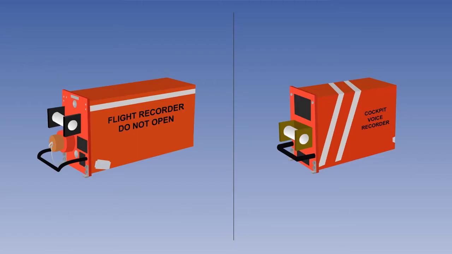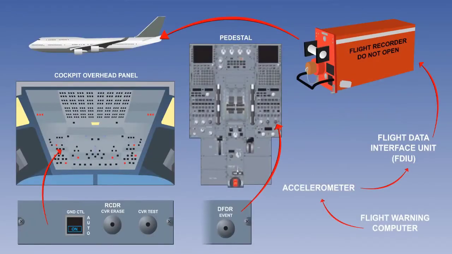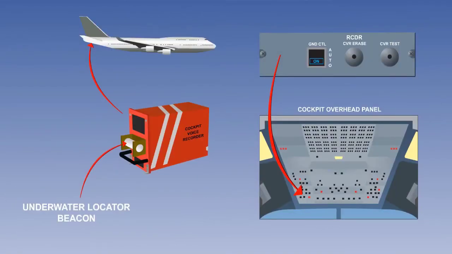They are painted red or orange to aid in their location, positioned near the tail area of the aeroplane to help deal with excessive G-forces, and designed to withstand fire, shock, heat, and water damage. Firstly, we will look at the flight data recorder equipment, its recorded parameters, and EU OPS requirements. Then we will look at the same things for the cockpit voice recorder.